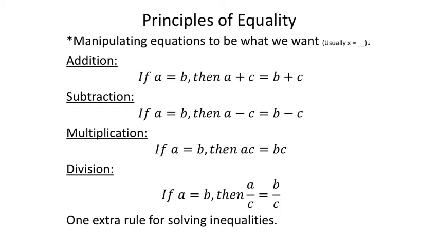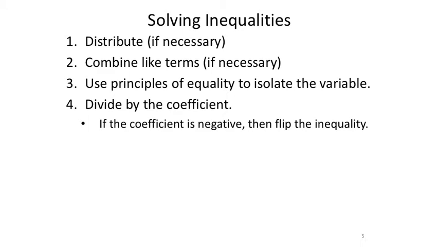Whatever you do to one side, you got to do to the other side. We've seen this slide many times. And yes, there's just one extra rule for solving inequalities. That's it. So solving inequalities, just like we would solving equalities, distribute if it's necessary, combine like terms if it's necessary, use principles of equality to isolate the variable, and then even at the end there, step 4, divide by the coefficient. That is also a principle of equality.